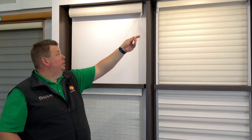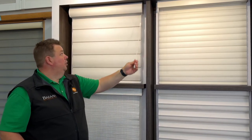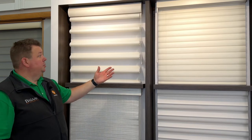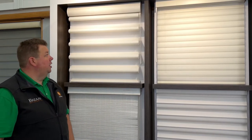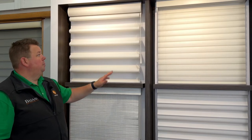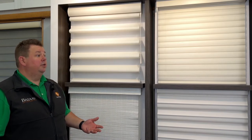To drop it, I'll pull it out on a 30 degree angle and the shade will drop down. Pull it out on that same angle, and I'm able to open the vanes back up. Very nice control, available in a lot of different products, including the Pirouette, the Silhouette, and Nantucket, which all operate like this, and then the Vignette, Duet, Applause, Solera, and Luster Woven Textures, and Provenance Woven Woods.